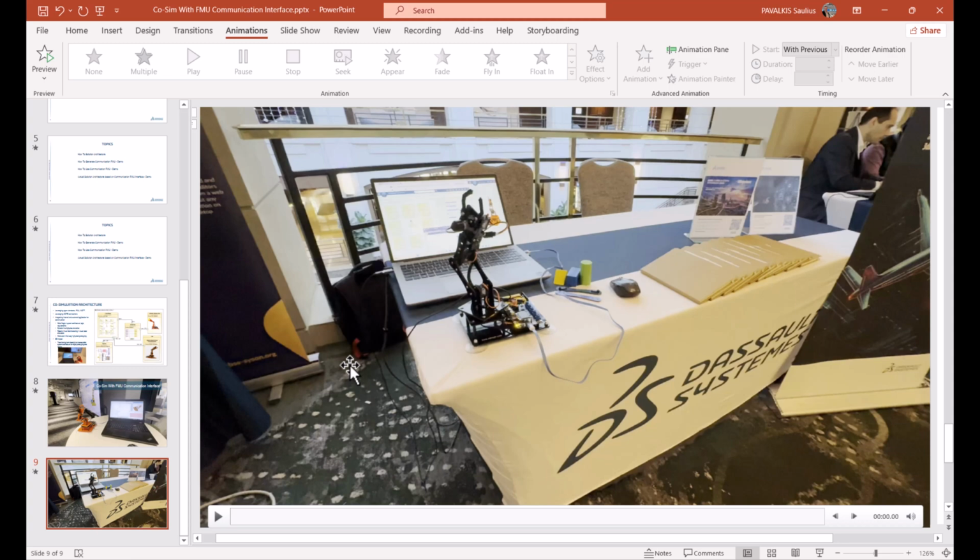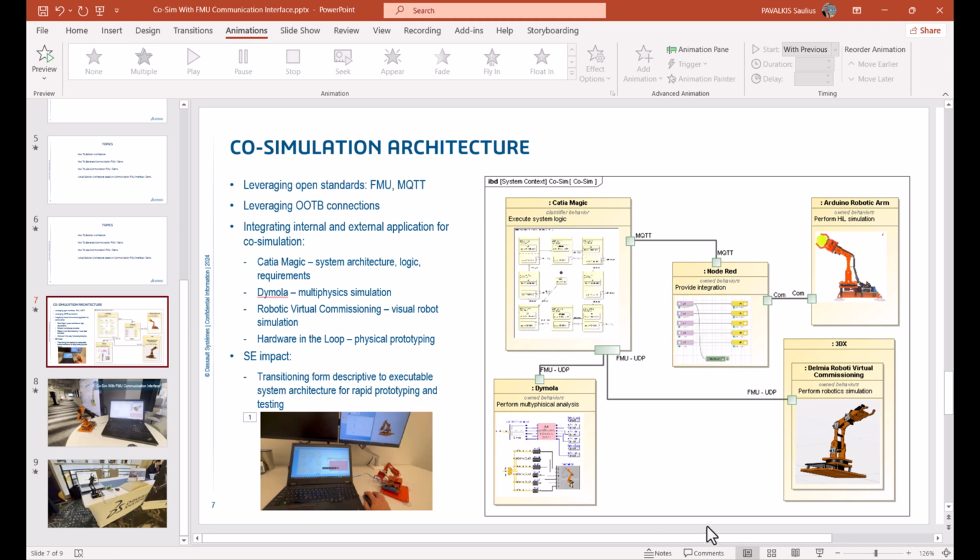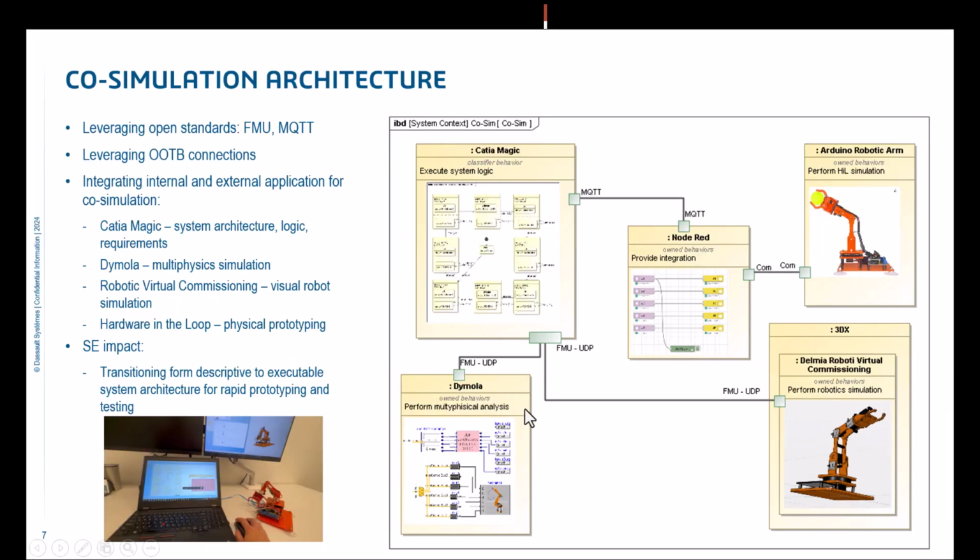And this is a complete modular architecture. We can connect more tools. The processing power does not increase. Those tools can run on different systems, operating systems, and physical hardware. And this architecture scales. It does not depend on API. It just depends on FMU interface support or communication protocol support such as MQTT by another app, like, for example, here, Arduino hardware supporting that.